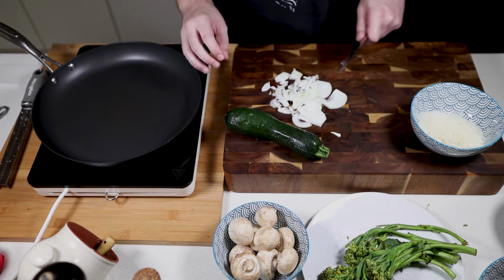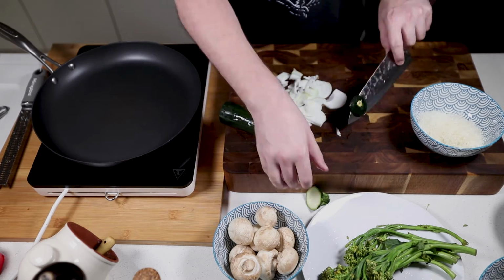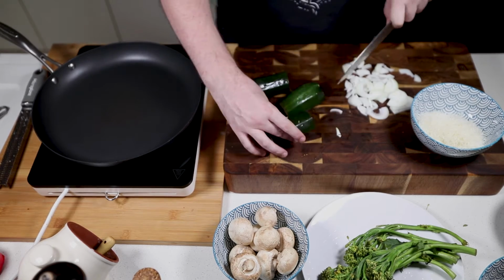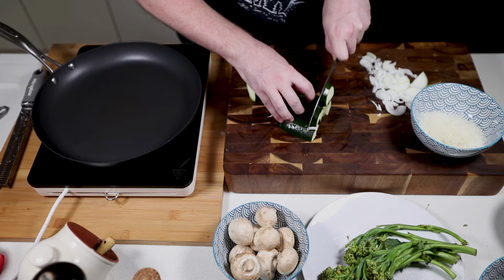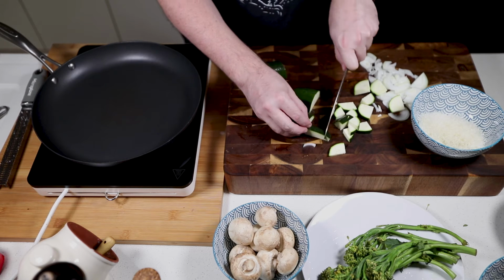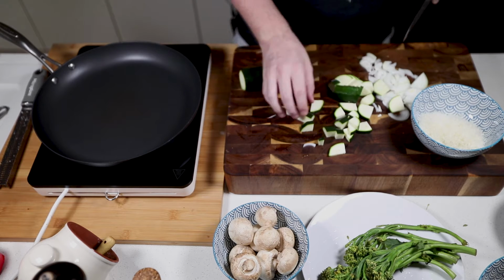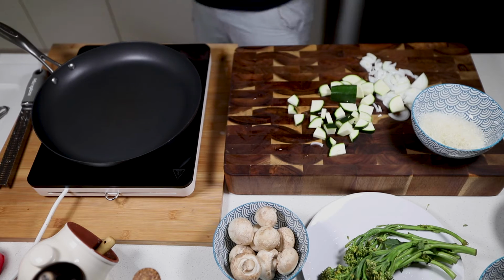Zucchini, I might get away with all of it actually, just top and tail it. I've given it a wash. I'm just going to cut these lengthways, and then cut them across into random little sizes. Again, it doesn't have to be super consistent in terms of sizes, just mix it up a bit, and that's going to cover us off nicely. Actually, that's probably enough, so half a zucchini.